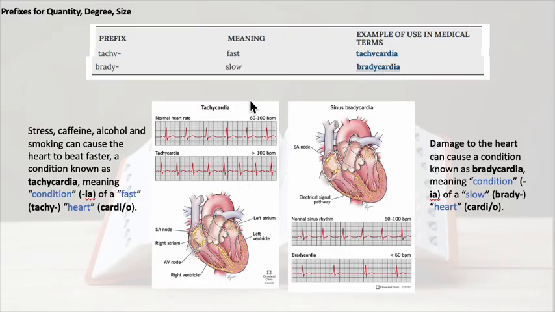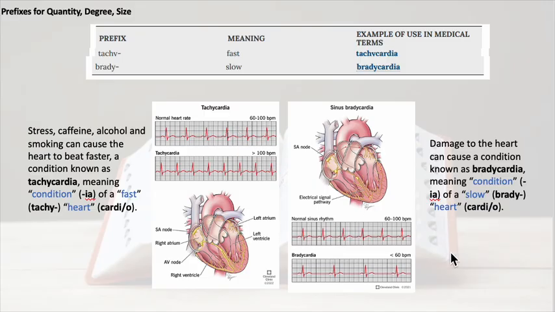Now, normal heart rate is around 60 to 100 beats per minute. If heart rate is well over 100 beats per minute, particularly if someone is not exercising, so this is specifically referring to resting heart rate or a prolonged high heart rate that does not come back down to normal after resting. So we can see that the number of beats here is much more frequent than the normal heart rate.